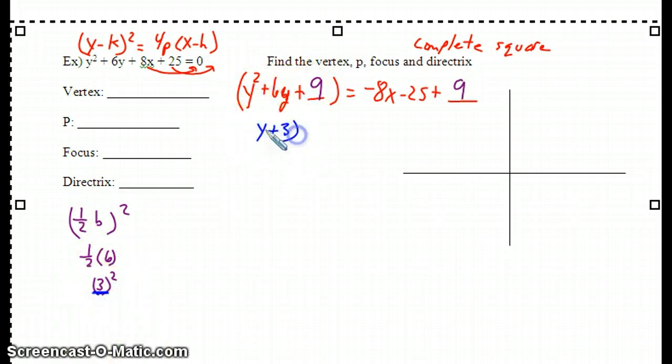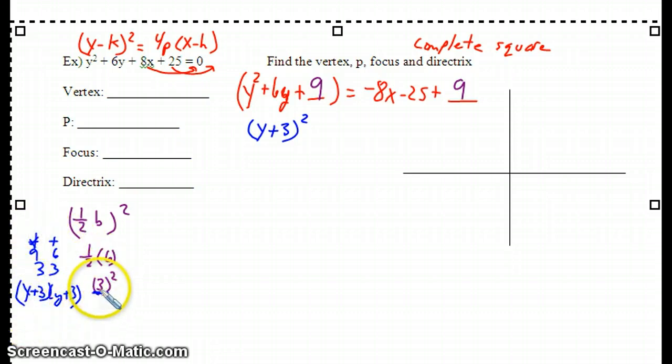It's going to be y plus 3 quantity squared, because I'm asking myself what multiplies to be 9 and adds to be 6. It'd be 3 and 3, so it would become a y plus 3 and a y plus 3. Well, the shortcut to not having to do all of this is to recognize right away that this 3 is the number that will work for it. So that's how I was able to write this as y plus 3 quantity squared without having to think about all of this. And then over here on this side we'd have a negative 8x and then minus 16.